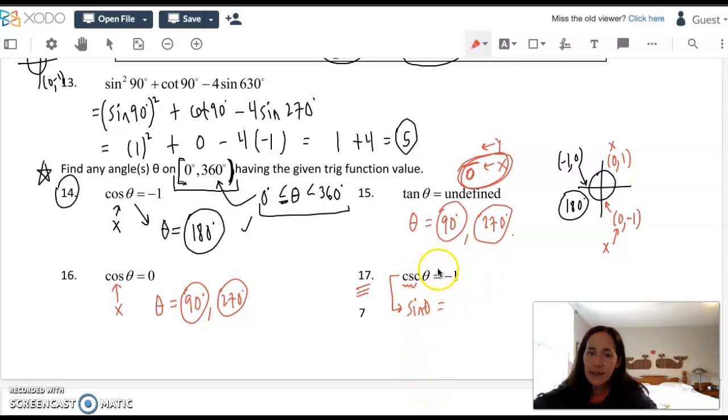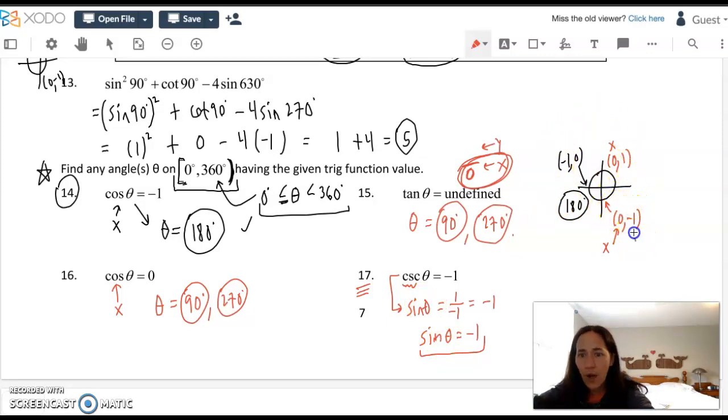If the cosecant equals this number, -1, what's the sine going to equal? What's its reciprocal going to be? Well, the reciprocal of -1, 1 over -1, happens to still be -1. So solving number 17, cosecant of theta equals -1, is the same as solving this equation. Where is the sine equal to -1? And I think it only happens once, right?